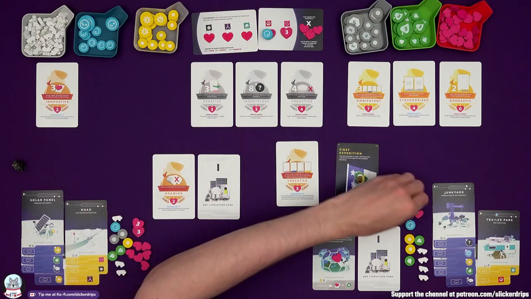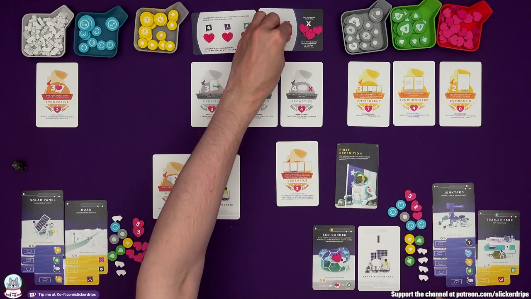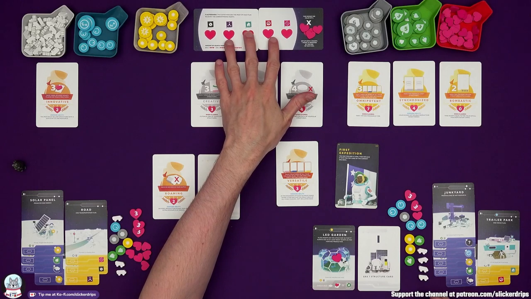I have the house. And then I have the food. And Marty has the road. So yeah, Marty came off a little bit better on points than me, I think.